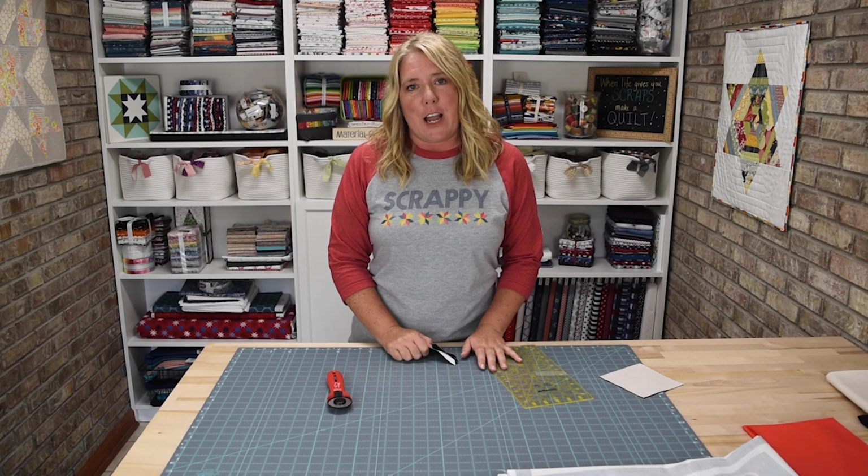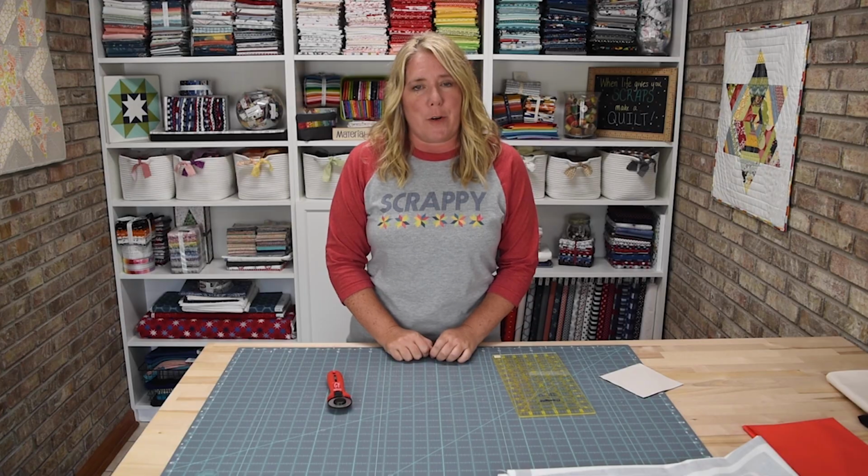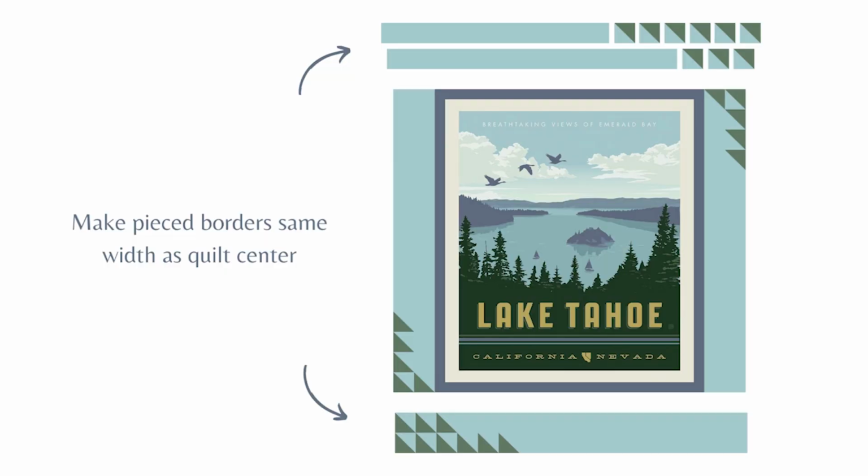Okay, now that we have the side borders completed, we're going to do the top and bottom borders. So for the inside section of your top border, you will select 3 half square triangles and 1 width of fabric strip, and you will sew those together as shown, and then trim it to be the width of your completed quilt top as it stands. So again, that will be the width of your panel plus your inside borders and your outside borders. Then for the second part of your top border, you will select 6 half square triangles and a width of fabric strip, sew those together, and again trim to that same measurement.